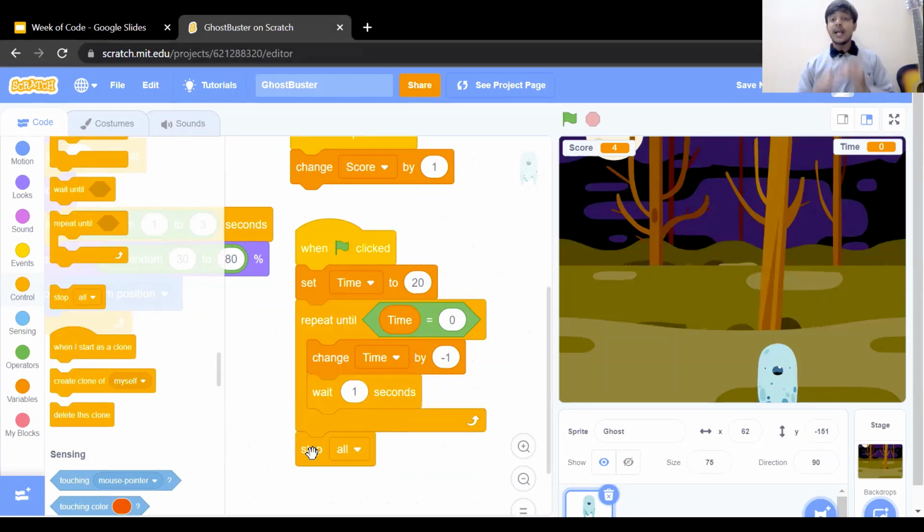And now click on the flag icon and see the changes. So when the time reaches 0, your game will stop.